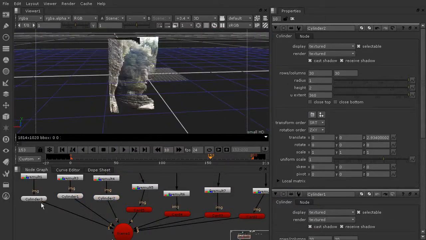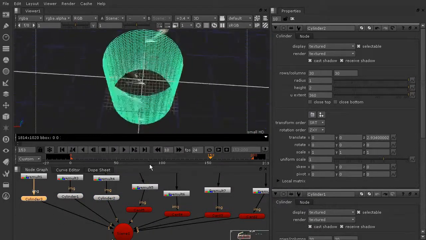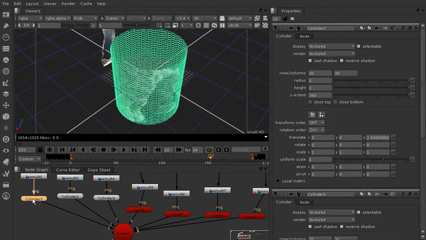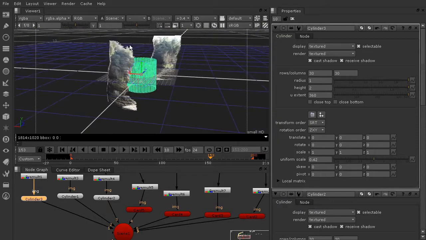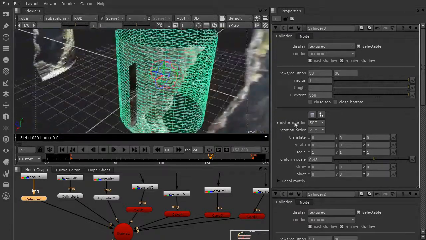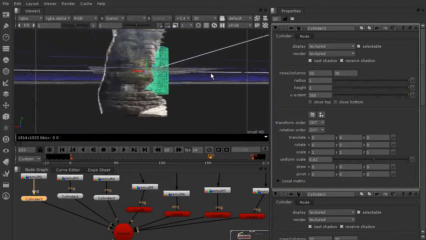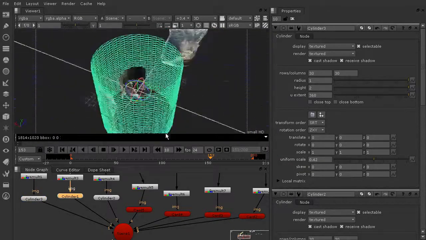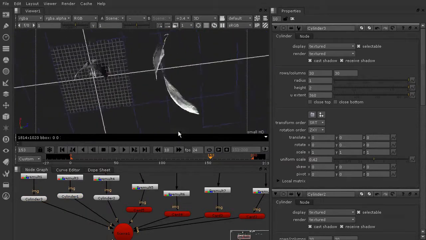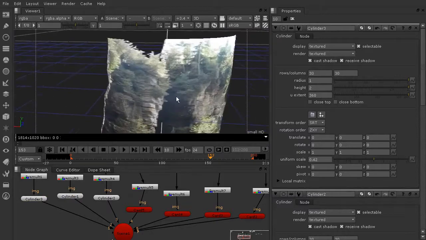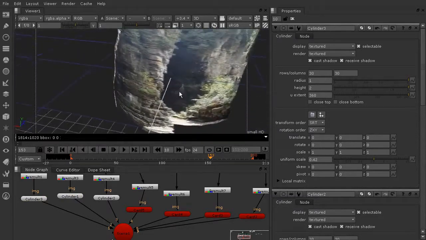Now, I've got my other cylinder here, which is just that first one, and remember, this is way bigger than it needs to be. So if I open up this cylinder over here in my properties bin, I'm going to come over here to the uniform scale and start to really turn that size down. Okay, so you can see how that really helps to make that smaller. Now we've also got this piece right here, which I also want to pull back a little bit. It looks like it didn't quite grab both of those earlier when I was trying to do that. So now you can see how this is kind of starting to shape up.